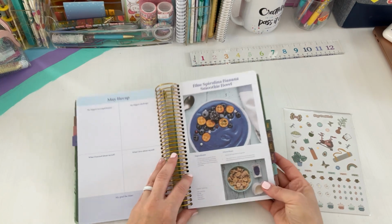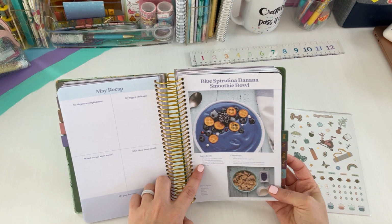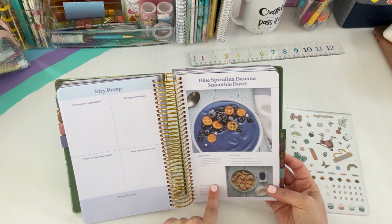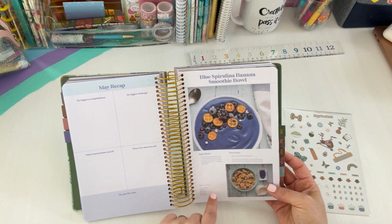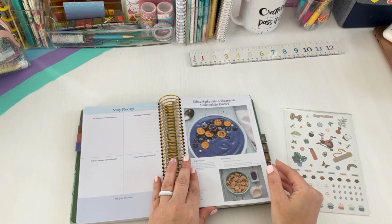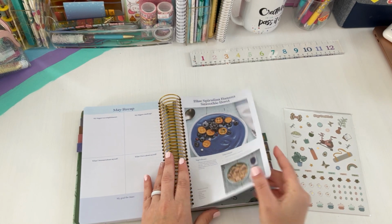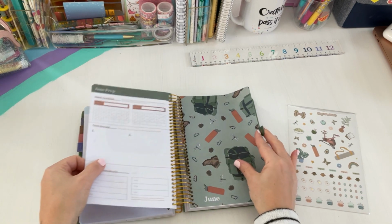Wow. All right. So yeah, that powder stuff might be something hard to find. You may have to order that online. I don't know. I don't really go too fancy with my meals like this, but that would be something fun to try. Okay, now we go into June.